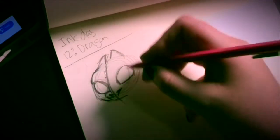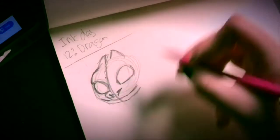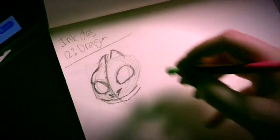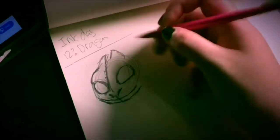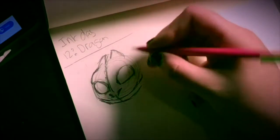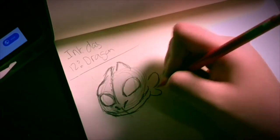I'm going to have this be his mouth. This is a terrible Toothless, but you know what? I just told you guys I can't draw dragons, so this is the way it's going to be for now. I'm at an angle when drawing this, so you guys have a better view of what it's going to look like top down than I do. I know he has these things on his neck, which make him kind of look like a fish. He looks like a fish head.